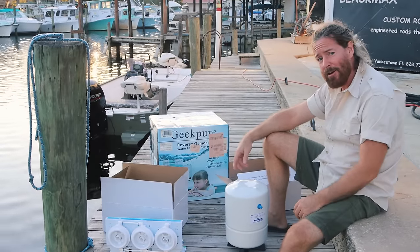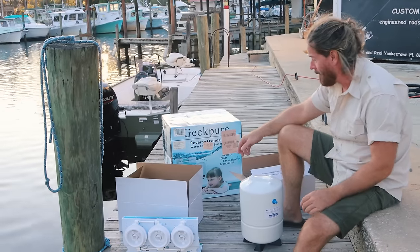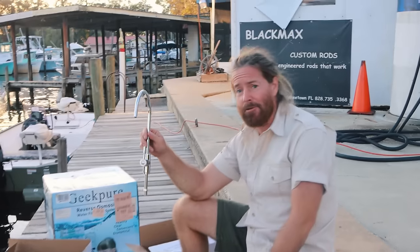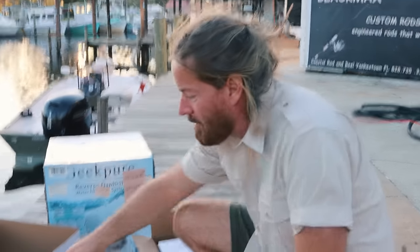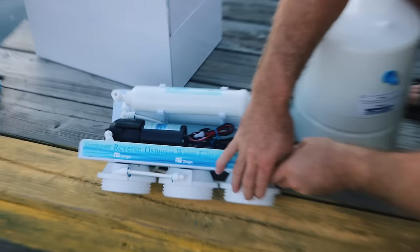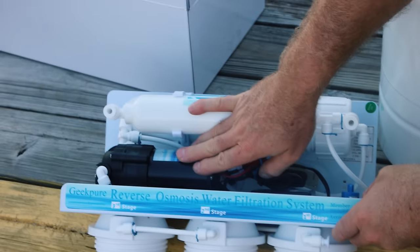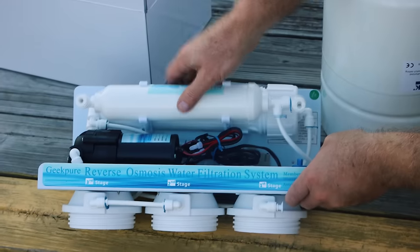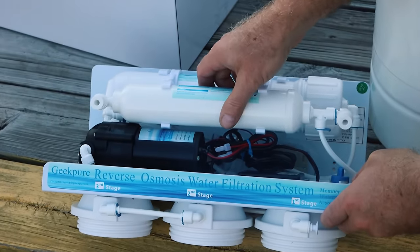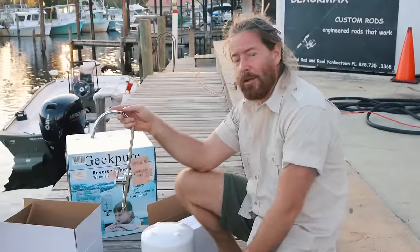This is the secondary water filtration system. It takes our tank water and filters it into delicious drinking water, which will only come from a tap like this. So basically it's a 3-step pre-filter. You got one for particles, you got some carbon filter to take out the chemicals, and then we have a booster pump, and then we go through the RO filter, reverse osmosis. And then it goes through one more filter for flavor and into the tank. The tank pressurizes it and feeds it to the faucet.